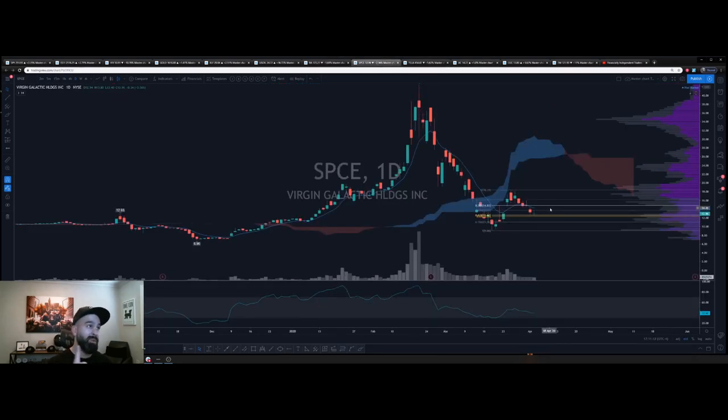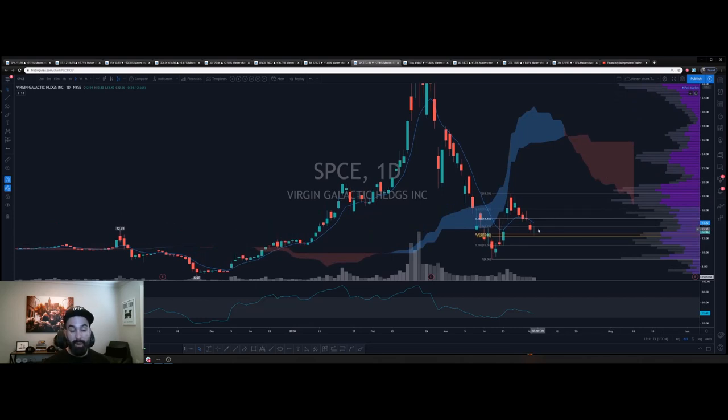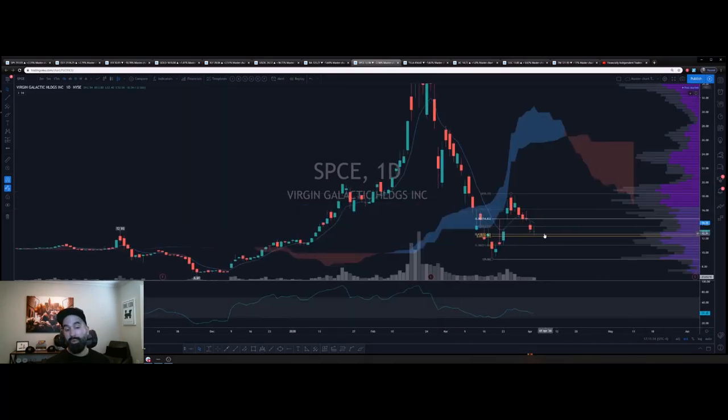I am swinging Space and SPXL. I like how the candlestick is set up and where it set up — at the golden pocket. It's a potential morning star candlestick that we need confirmed tomorrow. Whatever happens in the futures market tonight will affect this chart. We've got the gap fill, we've got the golden pocket — a nice zone to bounce from. We closed at 1296, trading around 1306 after hours. We would love for that to be the bottom — morning star confirmed — and then we have a beautiful bottom entry on this play.